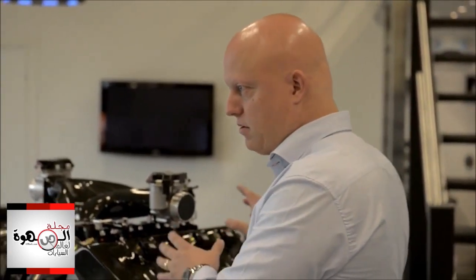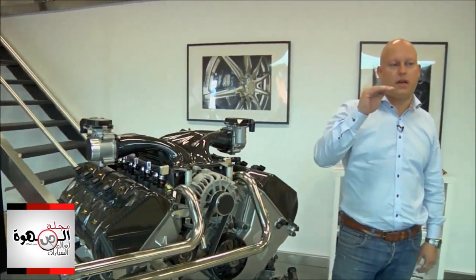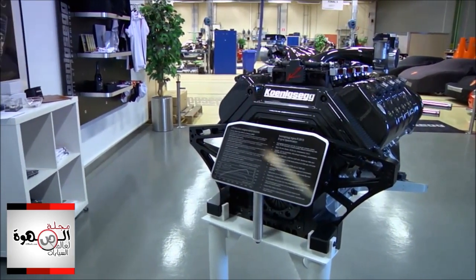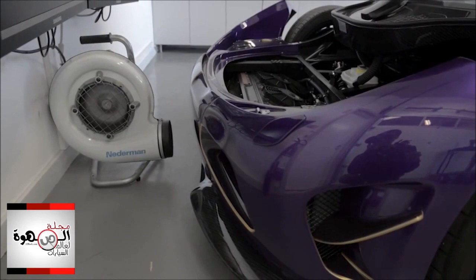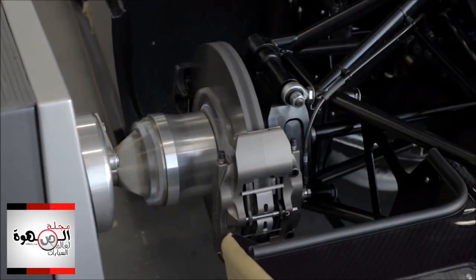Our development process was probably quite different to most other engine developing companies or car companies developing their own engines, as we did not set a goal what we should reach. The process was based on seeing how far can we go over a certain period of time. So we have here our own engine dyno, chassis dyno and airfield available to us 24/7. So we have really ample opportunities to test these things to the limit.